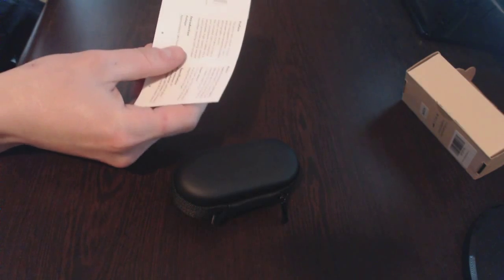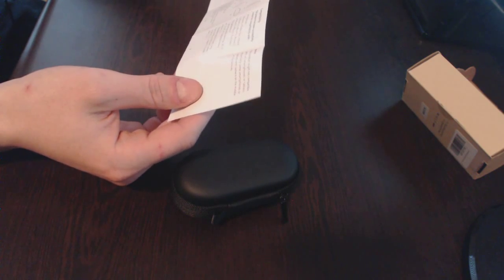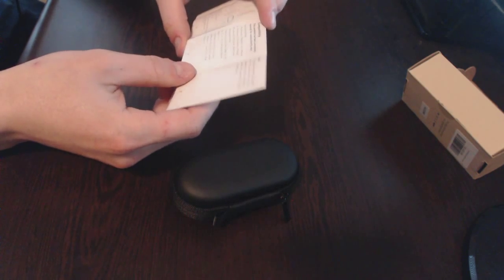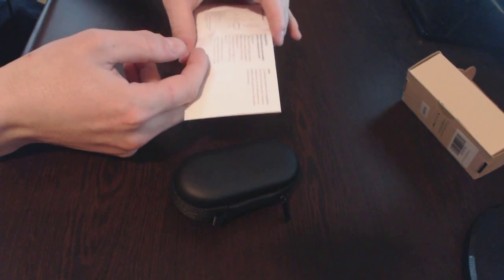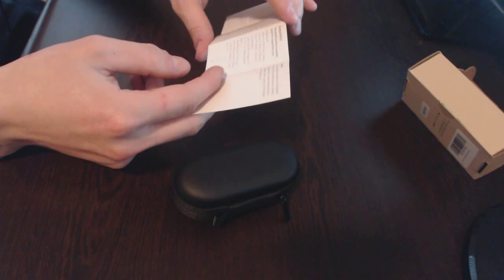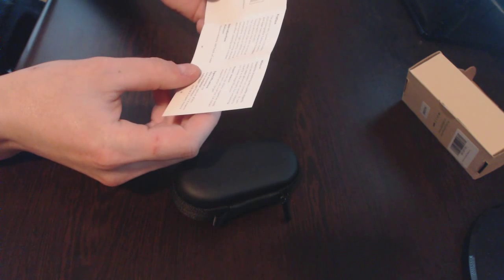Very nice. Okay, so inside the box. Oh, so I guess it's a three-piece single lens, and you just take the pieces off in order to use the rest of it. It's compatible with every single smartphone ever created, okay, with a camera. Alright, so listing off iPhone 6S, 6 Plus, 6, 5C, 5S, 5, 4S, 4, iPod Touch 5th Gen. As well as the Galaxy S6 Edge, S6, S5, S4, S3, A7, A5, Galaxy Note 4, 3, and 2, along with the BlackBerry Bold Touch, Sony Xperia, Motorola Droid tablets, the iPad Air 2, 1, iPad 4, 3, 2, and iPad Mini 3, 2, and 1. This product may not be compatible with all smartphones or tablets. I would venture to say it's compatible with just about everything.